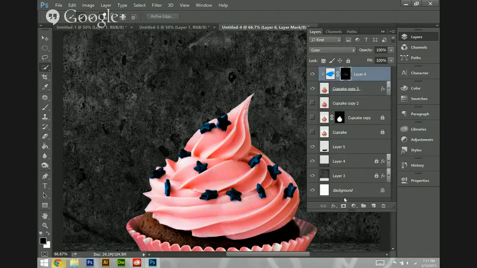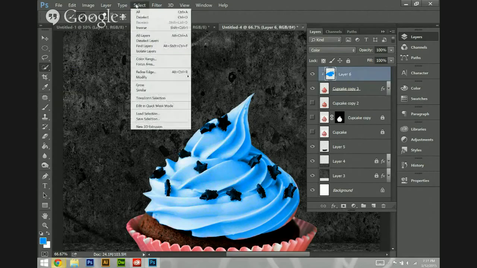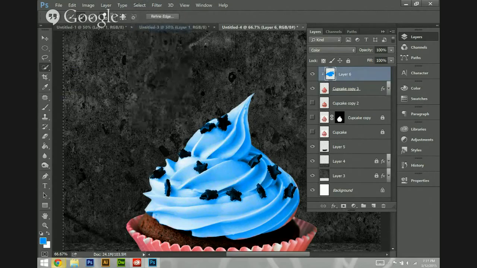Oh, my bad, no, you don't want to do that. Select inverse, so the stars are not selected and everything else is. Then click on your blue layer, or whatever layer you want to mask, and click the mask, and it will mask everything away from it. Unlike how I showed you before, where I totally had the star selected and only the blue in the star areas, which was the wrong thing. There we go. So there's that.